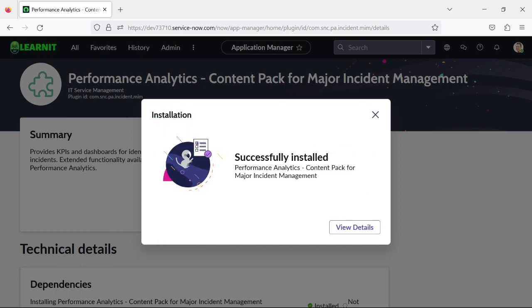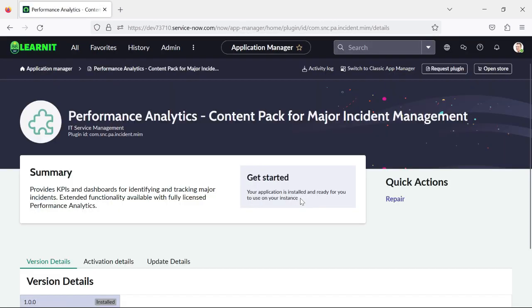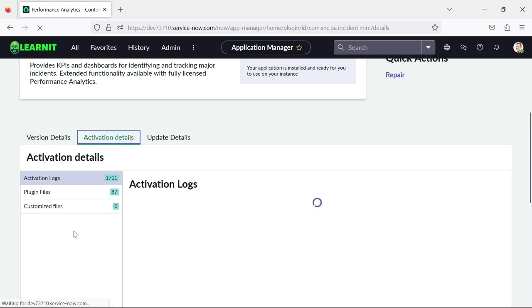Now you can see our plugin has been installed, and now you will see the view details button is displayed here. I will click on this view details and you can see a lot more details started displaying here now that the plugin was installed. And here are the activation details: the activation logs, plugin files and customized files.